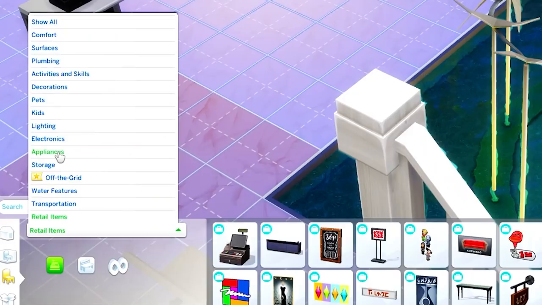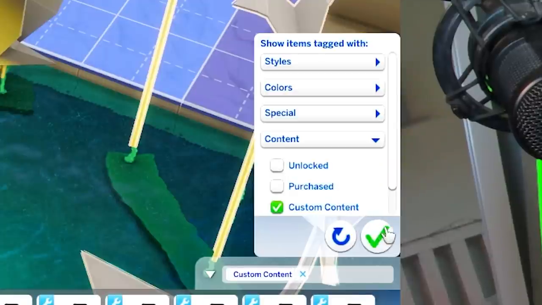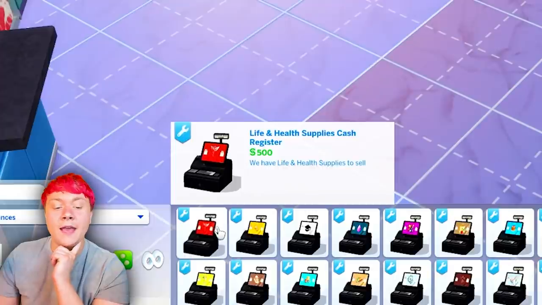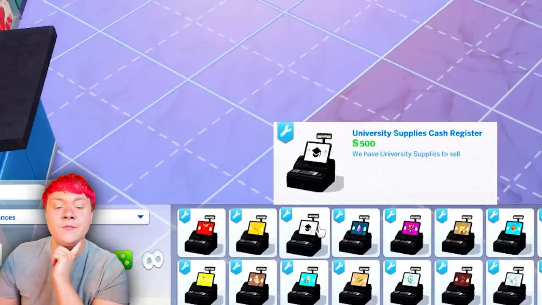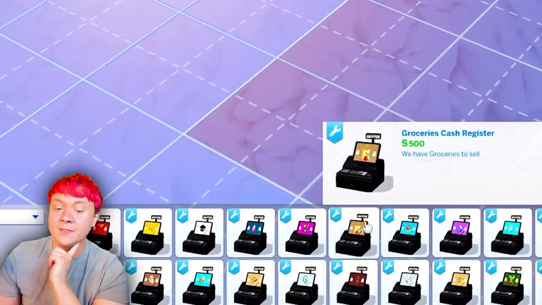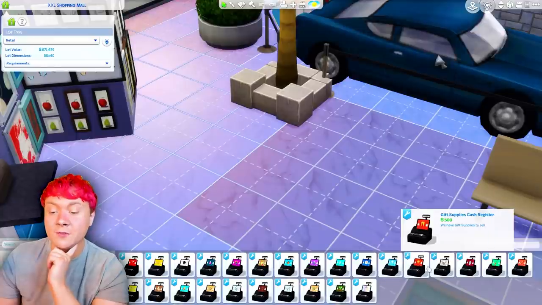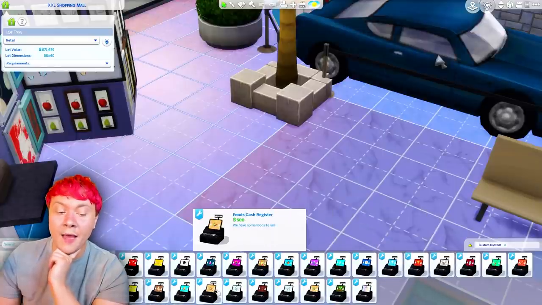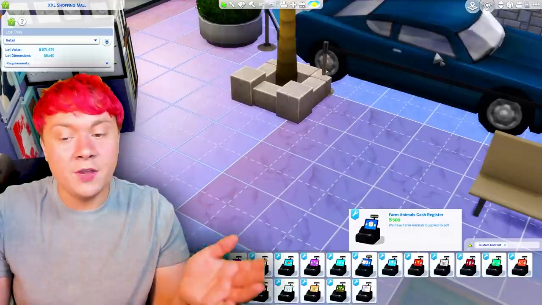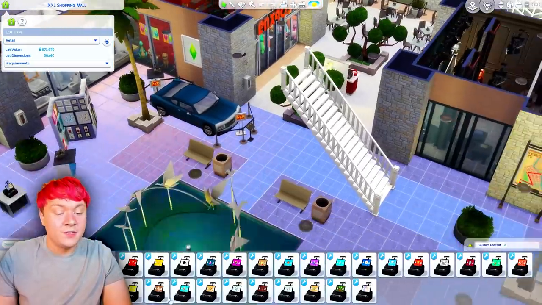So under appliances and miscellaneous, of course, filter by custom content, and we have all of these different registers. We've got life and health supplies, fast food, university supplies, curio shop from the Strangeville world, magic supplies, groceries, bakery, festival stuff, fish, farm animals, crystals, and so on. There is literally everything. You can make any kind of shop you want. Of course, if, for example, you want the farm animals cash register, you must have the cottage living pack. But yeah, this mod is cross-pack compatible.